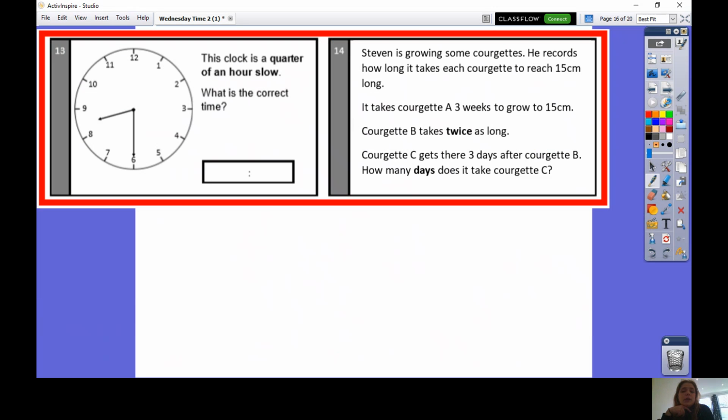Okay, and then your last 2 questions, these are challenge questions. You can opt to skip these questions if you want, but I hope you will give them a go. So you can pause the video now and have a go at these 2 questions. After that, I'm going to go through the answers, so please make sure you've had a go at answering as many questions as you can. These last 2 questions are optional because they are a little bit trickier.